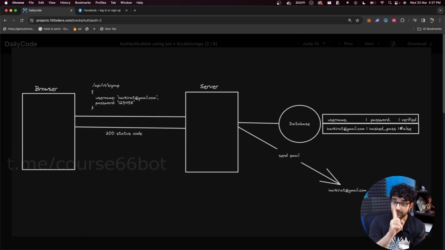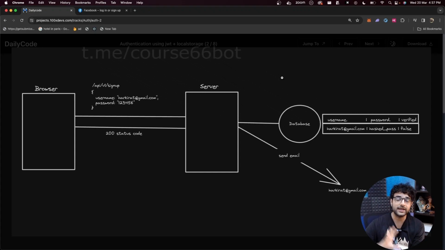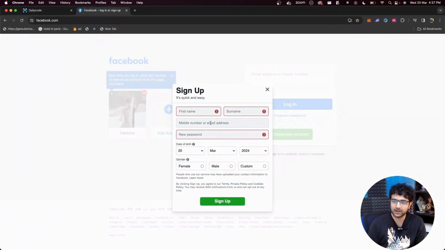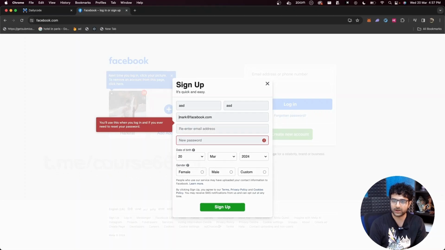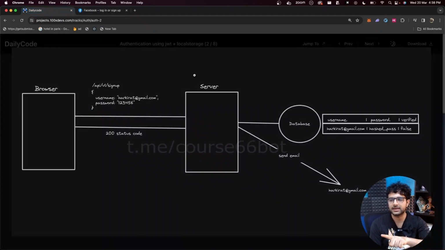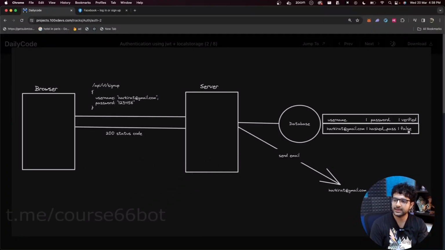Verified is set to false initially. Whenever you go to your email and click on a verification link is when this verified becomes true. In 100x, we'll also look at how you can send emails, and then we'll figure out how you can make sure no one else can hijack someone else's email. Why do you need this email verification flow? Because when I'm signing up, I can just say my email is mark@facebook.com or whatever, zuck@facebook.com. To make sure I cannot hijack his email's identity, you need to verify this. So you send a link to their email that actually verifies that this user is actually the owner of this email, and then this entry becomes true.